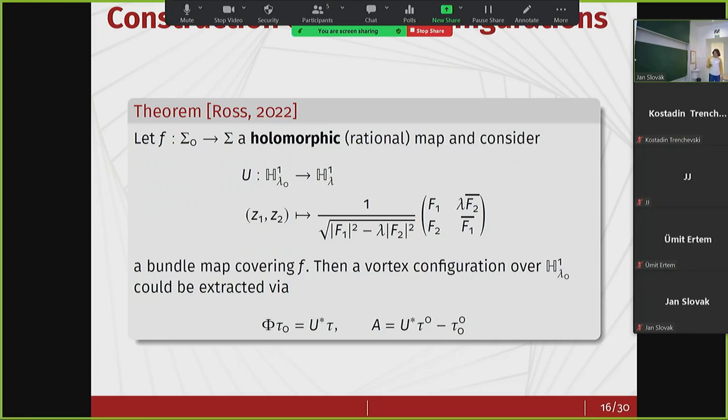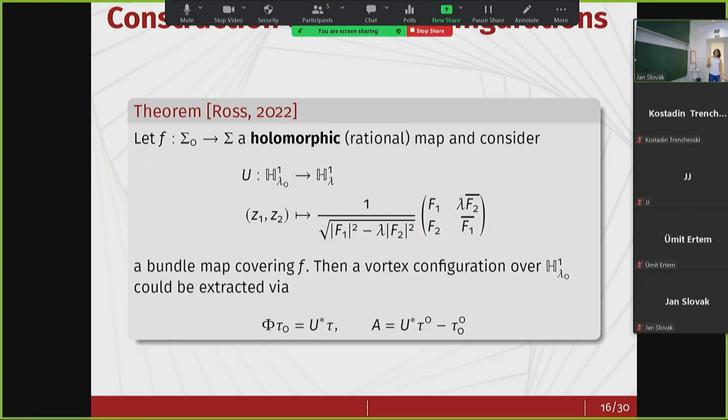So you have a map that is holomorphic between the two Riemann surfaces, because at the end, even though now we are dealing with Lie groups, we know that all these Lie groups we can build as U1 bundles over a fixed Riemann surface, and that is also the trick why Cartan connections appear as a natural language to describe vortices. So you have a holomorphic function. Manton proved it for rational, and then Ross extended it to holomorphic in the Euclidean case.